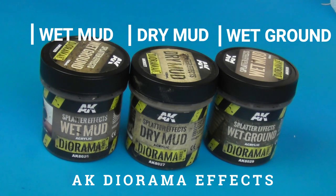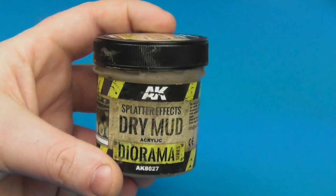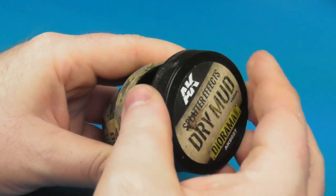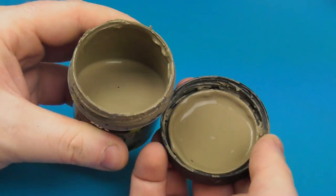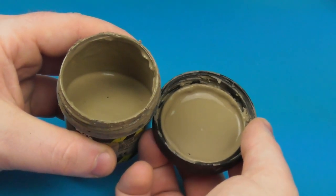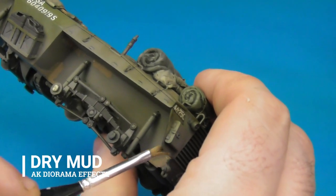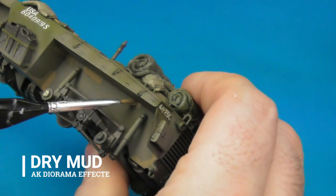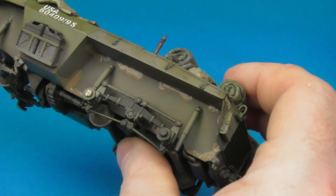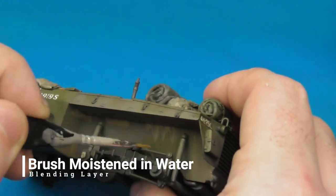So these effects are acrylic pastes that are textured with small grit and some pigments in it. For example, here with our dry ground or dry mud is like a nice brown colour. And the handy thing with this is it can be applied straight out of the cup here or out of the jar. But I would recommend you work in very small layers, small sections at a time, and then slowly build it up.